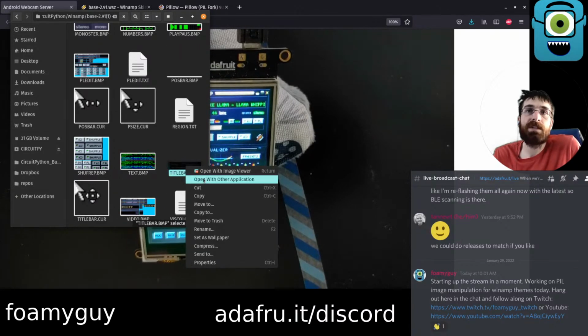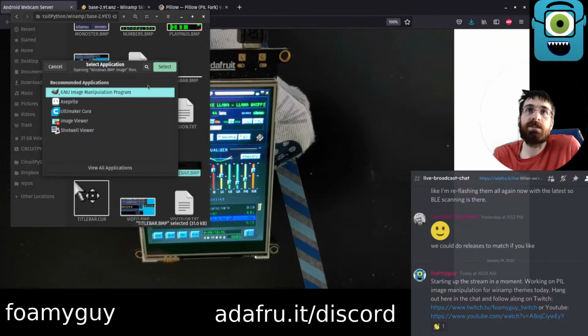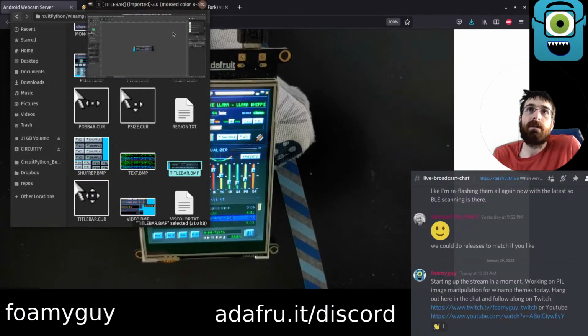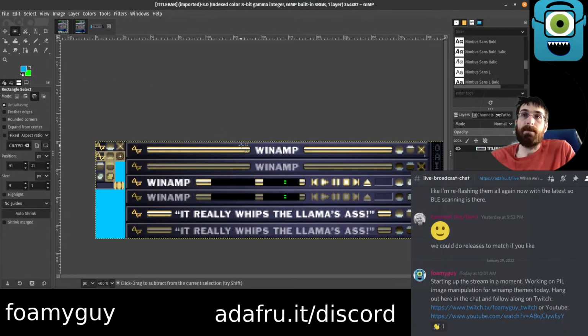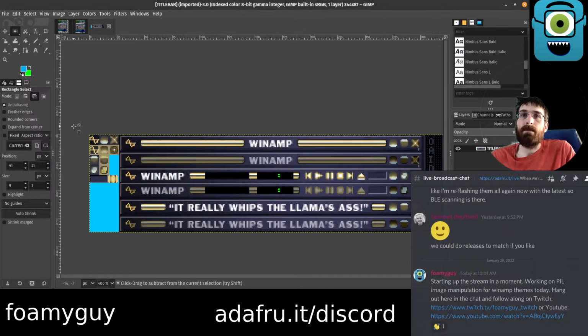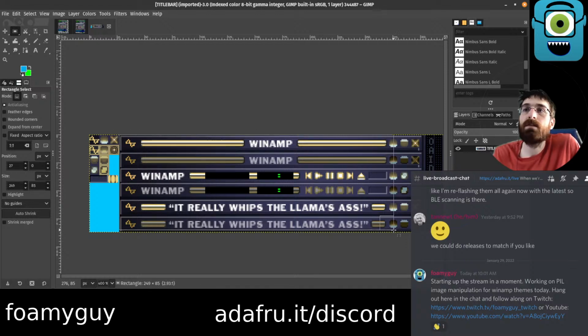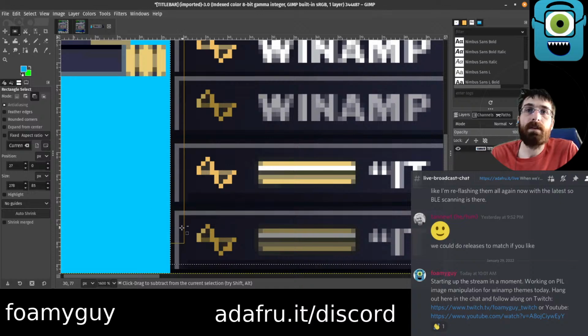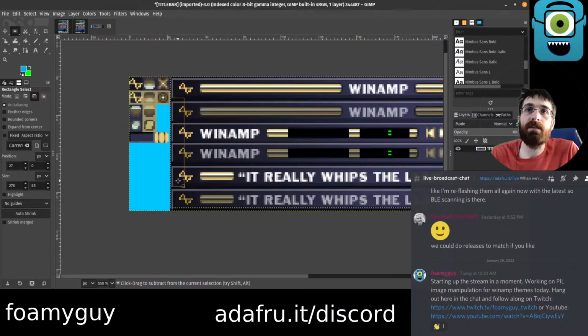the title bar. Let's just take that one and go inside of GIMP with it. So the full thing here is 344, but really the title bar is what we want, right? So what is this? Okay, so we're on the edge there.